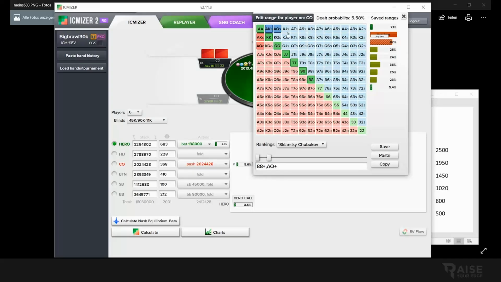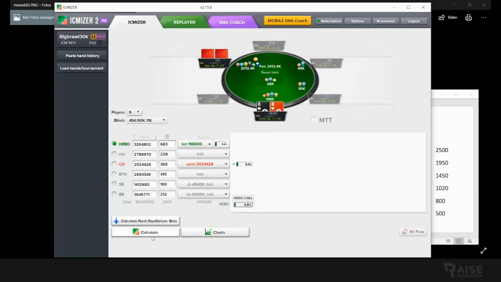I would just say he understands that he cannot jam those random suited hands or whatever, like 1, 2, 3, 4% of the time. Okay, I'm taking out eights as well because nah, he's going to be crying when you have eights, honestly. So I also see them flatting those kind of hands more frequently. Okay, I'm taking out eights as well, and recalculate the spot.